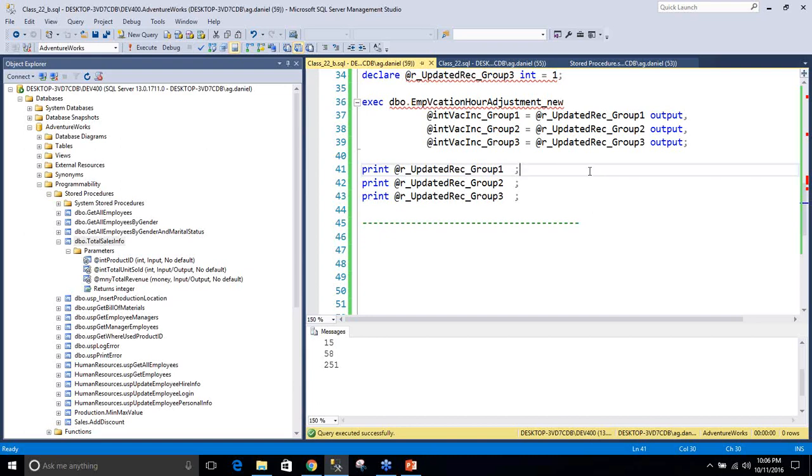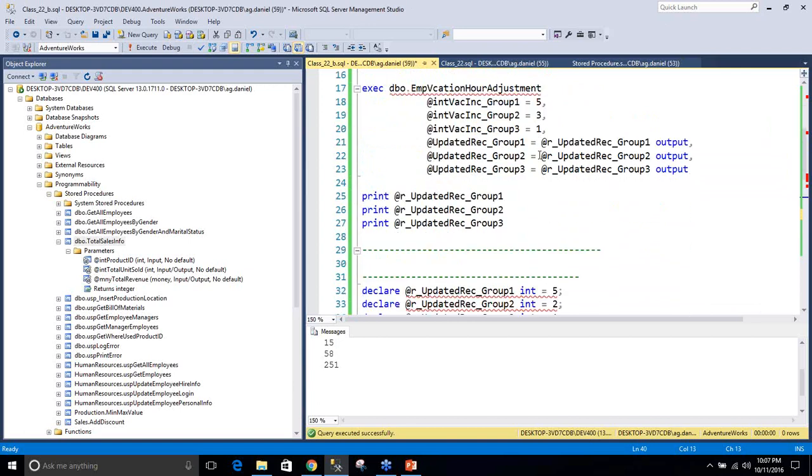The concept of passing a tabular structure into a start procedure as a parameter is what we call a table value parameter. We are going to use the same example.